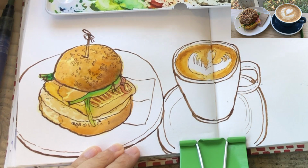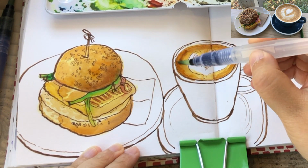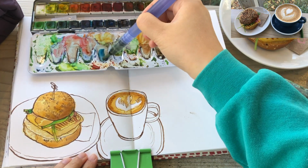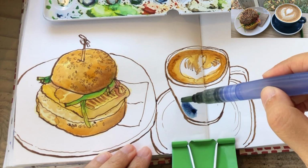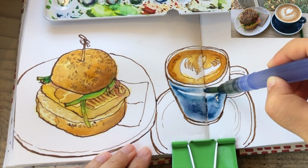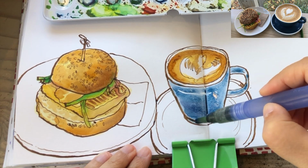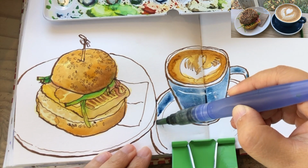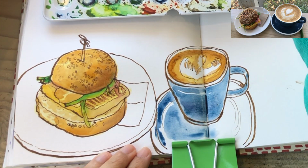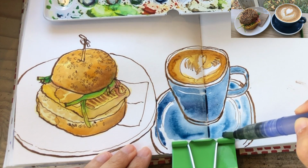The middle part for latte and cappuccino is usually the brightest color value. So don't overpaint too much into the middle yellowish area. Okay, now I'm ready to paint the cup and saucer, which is a dark indigo color. And I mixed cobalt blue and permanent violet together, and leaving some paper white streaks to show the glaring shine of the ceramic surfaces on both the cup and the saucer.